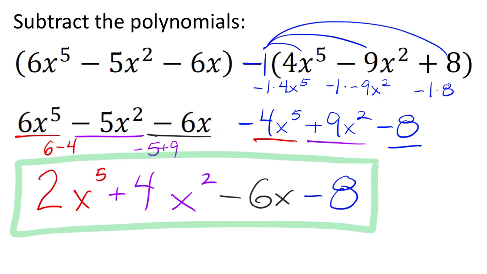That's all that matters. Later on, though, in like a Math 1010 class, they're going to say, hey, you need to make sure that these are in descending order, which this is. When they say descending order, they're just saying you want the exponents to get smaller as you go. And these ones do, but that's not really something we need to worry about.